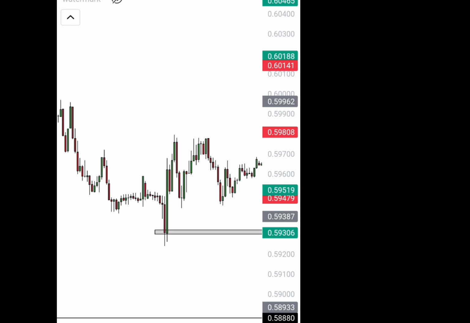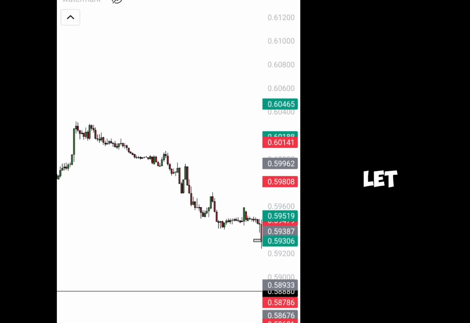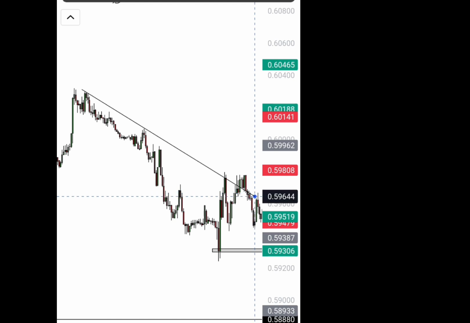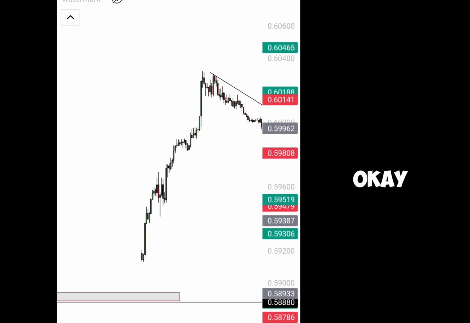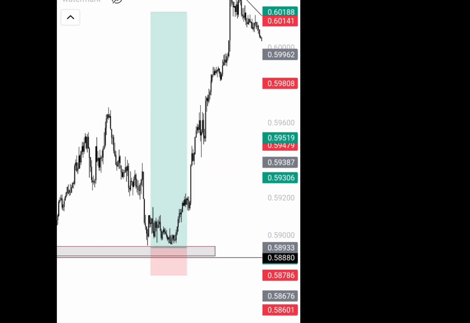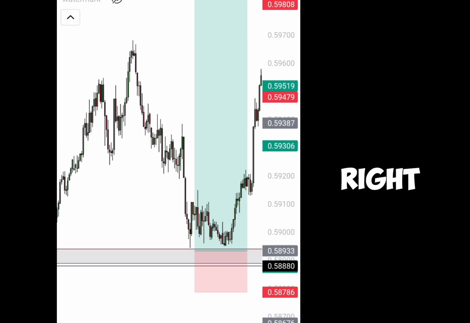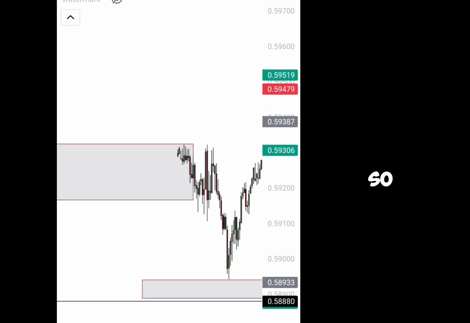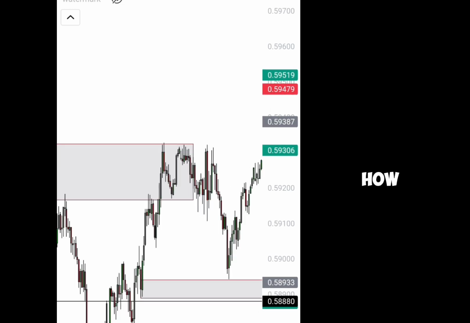Let me make use of another trend line. Wow, that was a missed entry right there. That's just how it works, that's just how it goes.